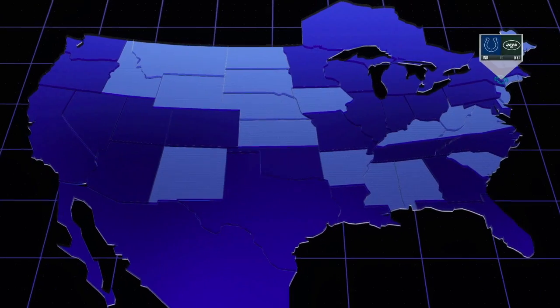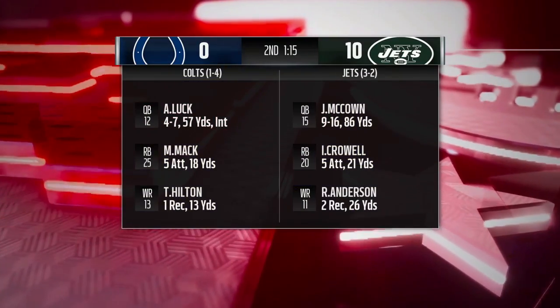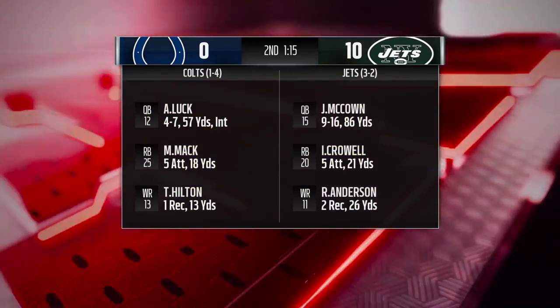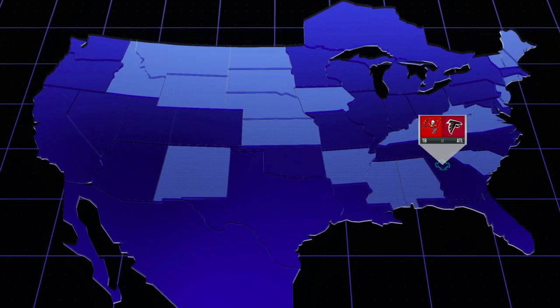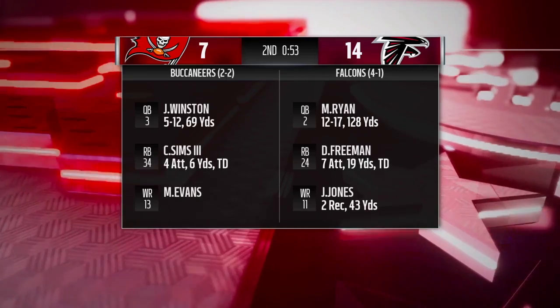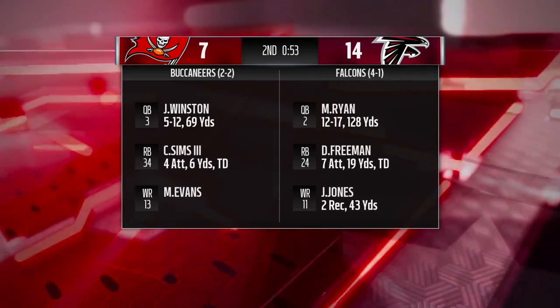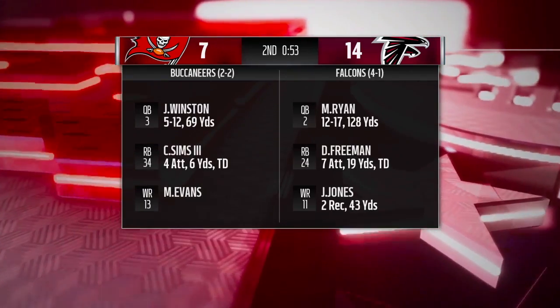From there, we head over to MetLife Stadium to check in on the Jets. And they have the lead in that one over the visiting Indianapolis Colts. The Jets looking to sew that one up, and they look to be in pretty good shape. Finally, we're off to Atlanta. Check on the Falcons at home at Mercedes-Benz Stadium. And they've got the lead in their matchup with the Tampa Bay Bucs. Devontae Freeman has a touchdown there.